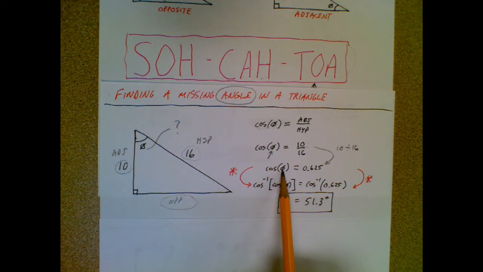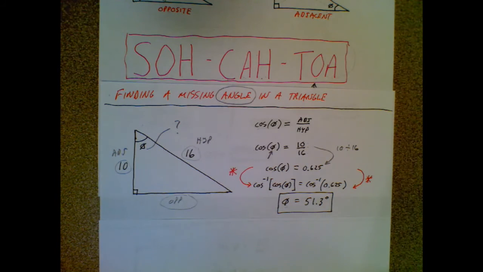But now to get this cosine out of there and just have theta all by itself, I have to find the enemy of cosine. In all your algebra moves, you're always doing the opposite to get rid of something. We do the opposite of division as multiplication to get rid of things in an equation. The opposite of addition is subtraction. Well, the opposite of cosine is oddly called inverse cosine. So where are you going to find inverse cosine?